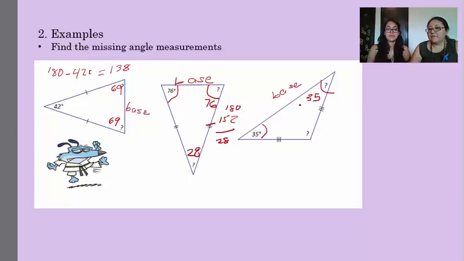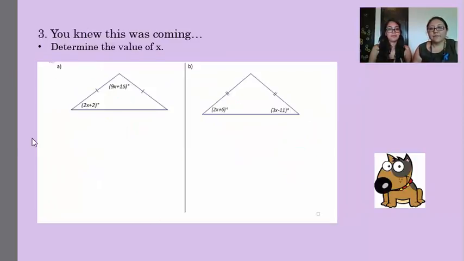And then from these two angles, we can find what this angle would be. Again, from 180, you subtract 70, which is 35 and 35. And that should be, if I'm not mistaken, 90. Let me make sure with my calculator here. Oh, 110. I was wrong. 110. Here we go.